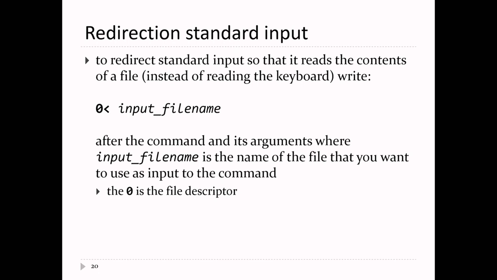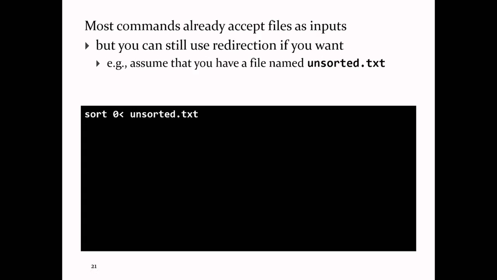So to redirect standard input, it's the less than sign, instead of the greater than sign. So the full syntax to redirect standard input is the file descriptor, so that's 0, which corresponds to standard in, then less than, and then the name of the file that you want to use as input. So most commands already accept files as inputs, so you almost never have to do this. You can use redirection if you want to, but usually there's no point.